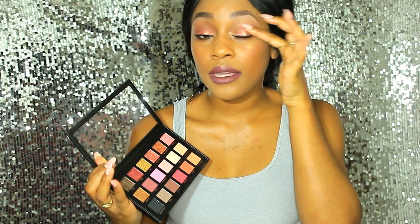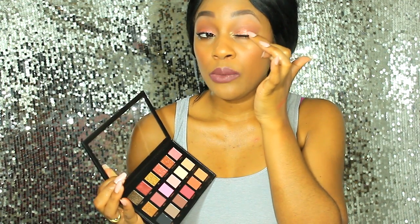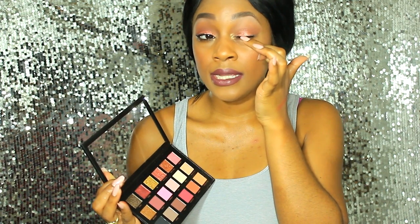On this eye I did apply it with my finger, which is how Huda recommended, and I still felt like I didn't get the best application. When I took my finger and applied the textured shadow over my lid, you can see when you look closer that some parts of my eyelid are blank and don't have any product adhered to them. If that's how you're supposed to apply the shadow and how she recommends it, then I would expect it to go on super smooth, super seamless, and have the best pigmentation, but that is just not my experience with the textured shadow.